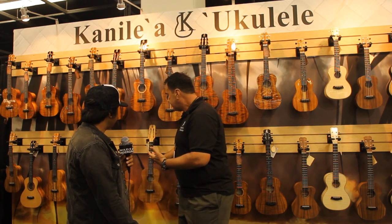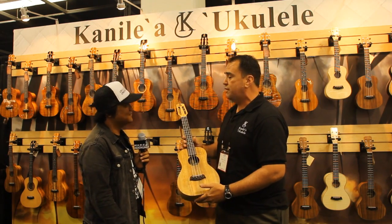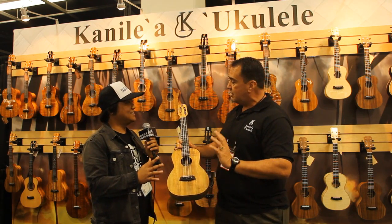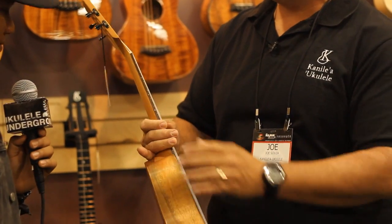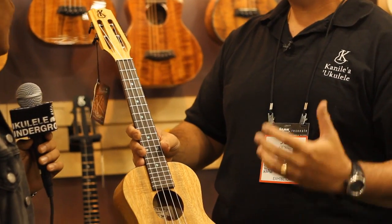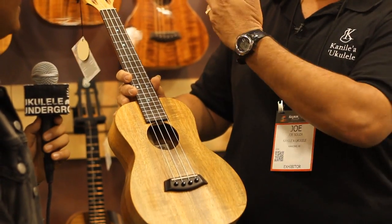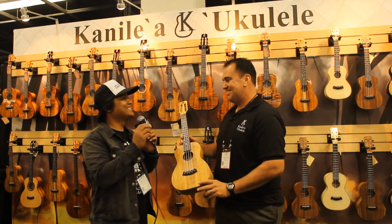We're introducing our Cobra Slotted, which was so well appreciated on our Diamond model for 2014. With 2015, we brought back our Cobra Slotted, but in this case on our K1 model. So no binding, no rosette, no fanciness. A clean, beautiful ukulele with all the functionality that the Cobra Slotted was able to provide. This is, of course, the Gotoh Stealth tuners, our UV natural finish, and that really classic Cobra Slotted look. So this is our CS, or Cobra Slotted Deluxe Tenor. It's going to come with deluxe koa, our natural finish, and a Cobra Slotted headstock. CS DLXT. That's right. Cobra Slotted Deluxe Tenor, yes.